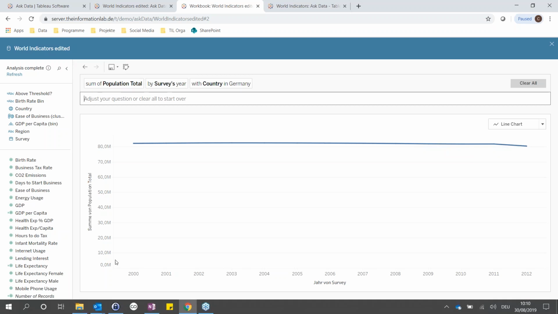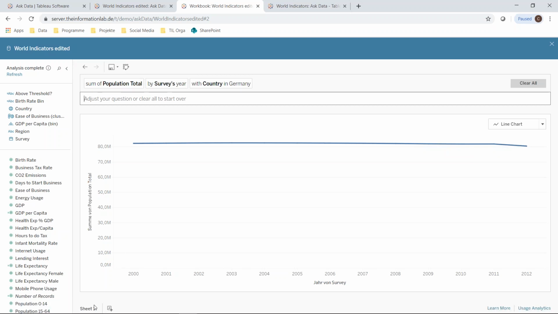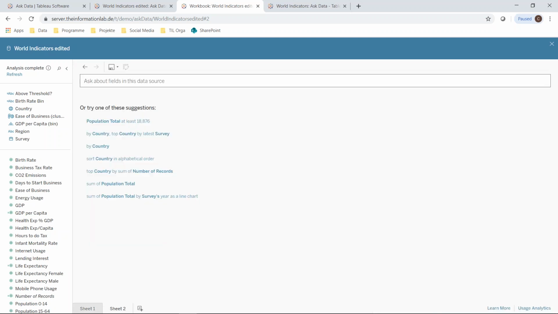And here at the bottom you see we have Sheet 1, and if we want to keep this graph and have a new graph, I can just click on this sign and open a new sheet, and I can start a new analysis.